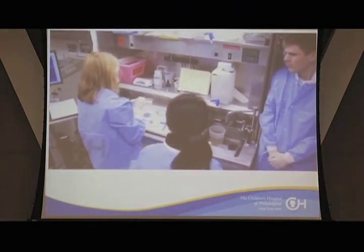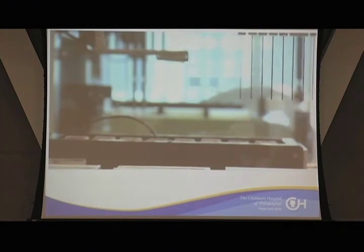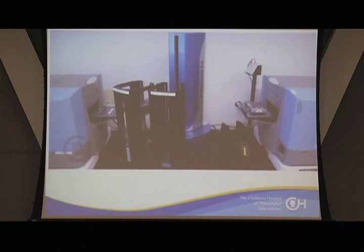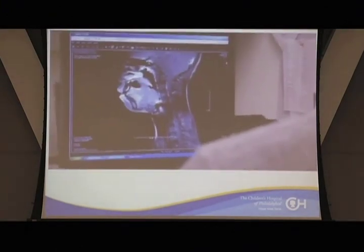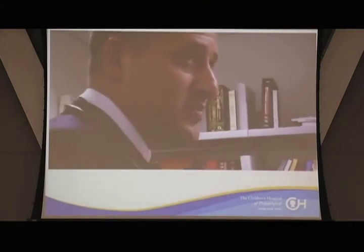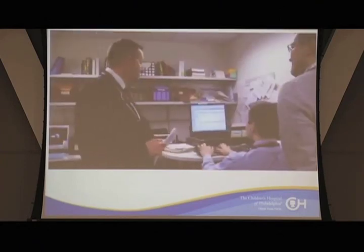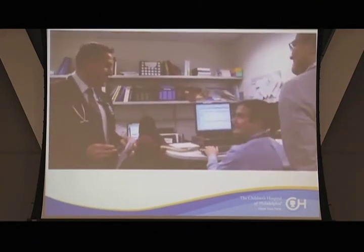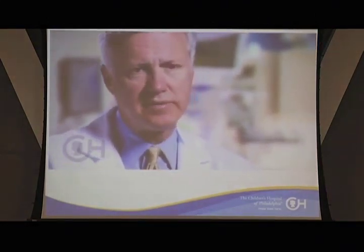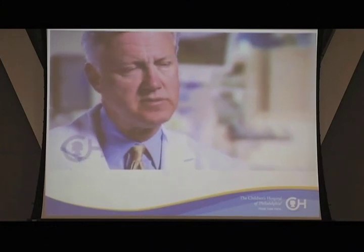One of the most important parts that the center can provide is a strong research component. We want to improve lifelong health of the child, not just cure disease, in 10 or 15 years, but what's going to happen to them over their lifetime. And research is really the key entry point to figuring that out. Research is really now focused upon the genetic underpinnings of disease. That sort of rigorous approach where we're trying to understand the sort of secrets of thyroid disease is very important.